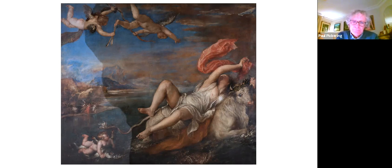I want to draw your attention to this painting in particular, it's very modern. This is a figure to me really on Tracey Emin's bed. Look how disheveled she is. Look how laid back she is, as if she's now ready for the moment. And look at that flailing red again. Red is a leitmotif of all of these paintings, the flailing red there in the sky. And the sky, the way he handles the free handling of paint, is all of a piece with the action.